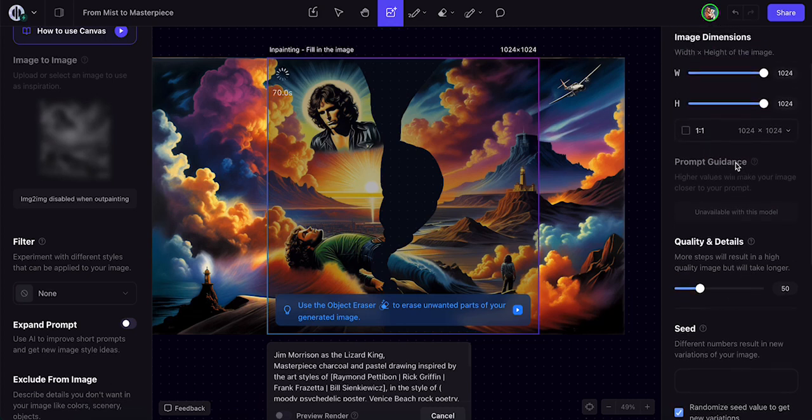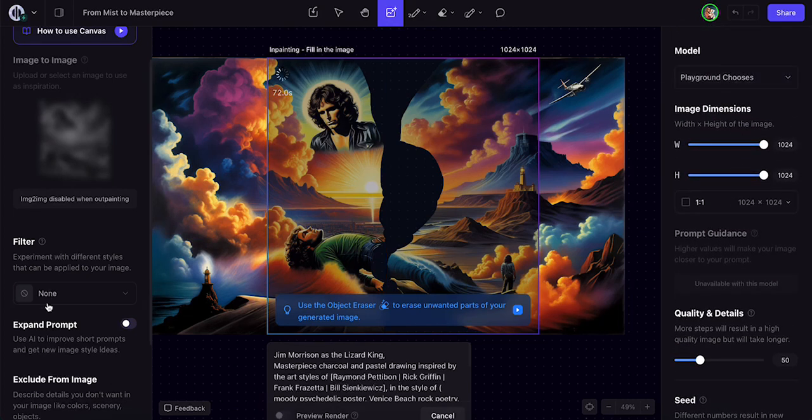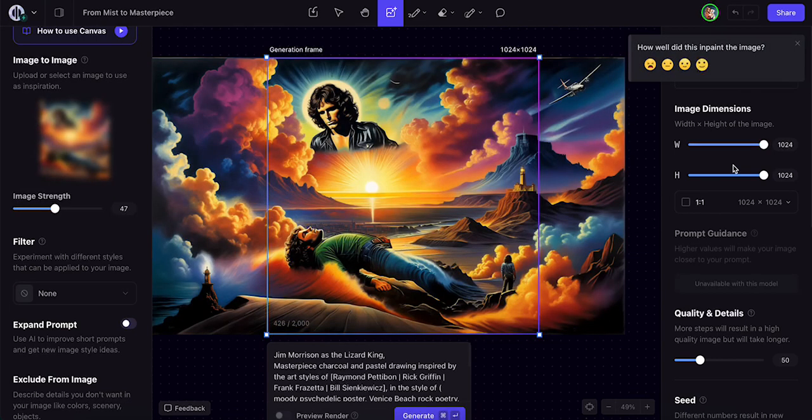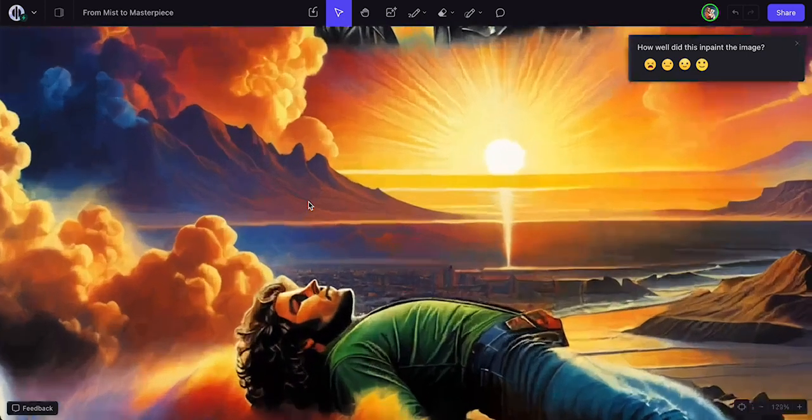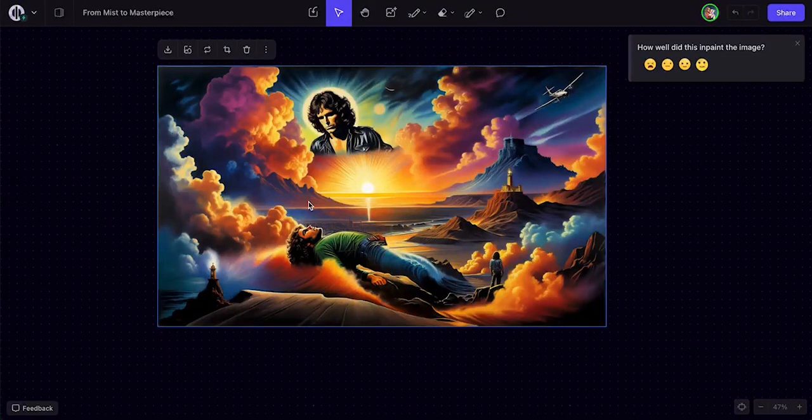And by the way, I've been using Playground this whole time. I thought I was on SDXL. So that infill was actually from Playground's model, which is not bad. Let's take a look. So I don't want this rough edge that exists, so I'm going to crop that down. So yeah, in general, this is good.